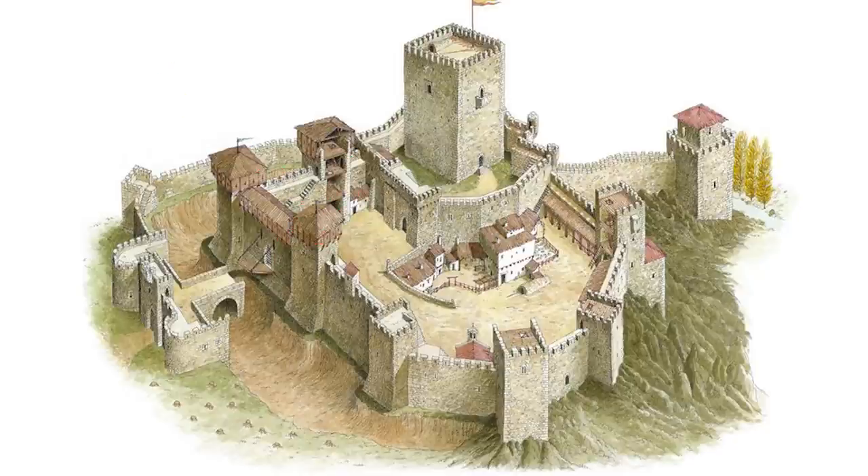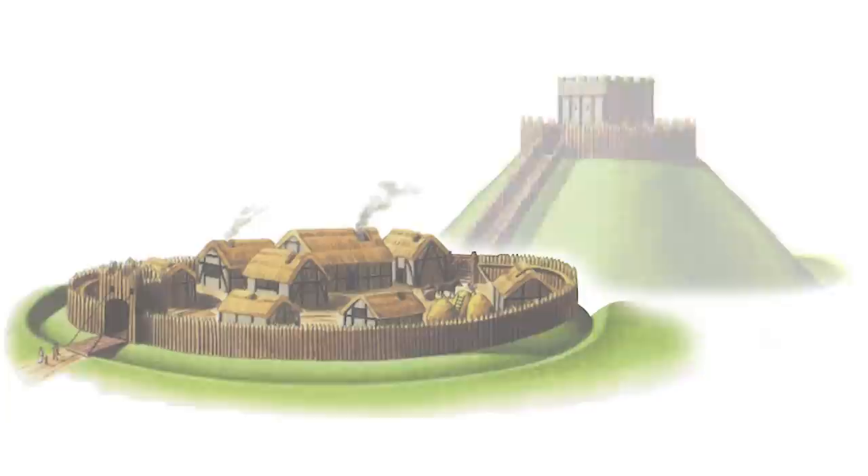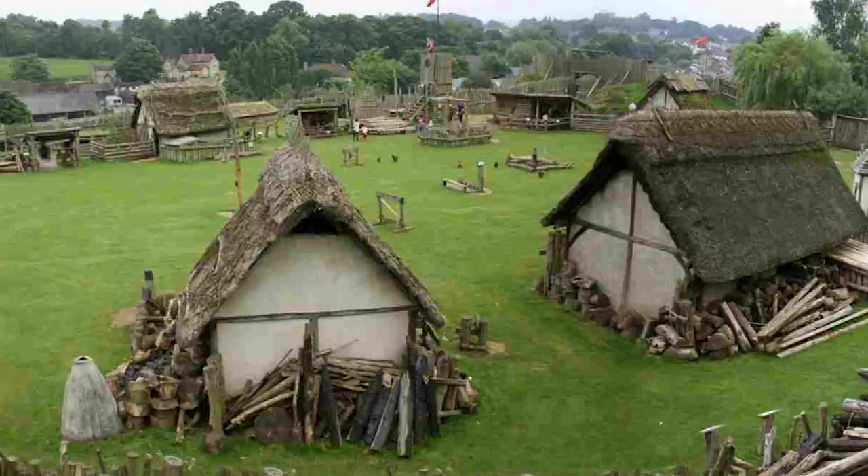Another name for the Bailey is also a ward. What's really interesting when we look at the Mott and Bailey castle is that the two halves are catering specifically to the main functions a castle was meant to fulfill — that is as someone's residence, but also a military fortress. Those two things were quite exclusive before the medieval period, and it was thanks to the unique conditions of the medieval period giving rise to the need of unifying those two separate things.